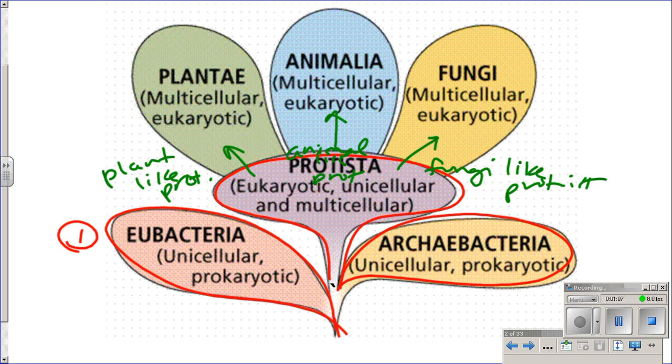Notice, do you see viruses on the tree here? No. No, because are they living? No. Okay, they're definitely not living. They have some abilities to reproduce, but it's not by themselves. They infest something else and then make them reproduce for them. So we're going to talk about that in a second, too.